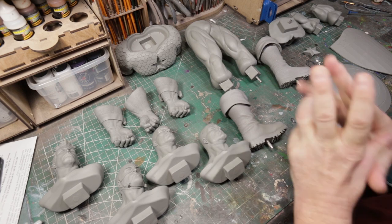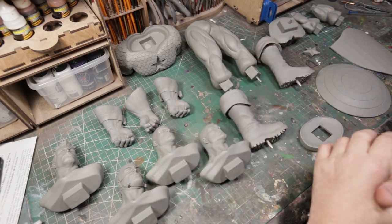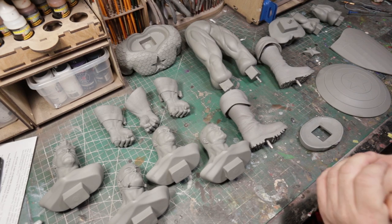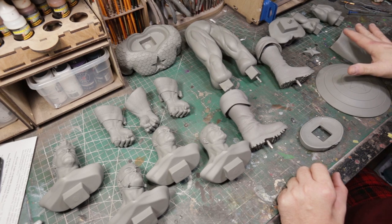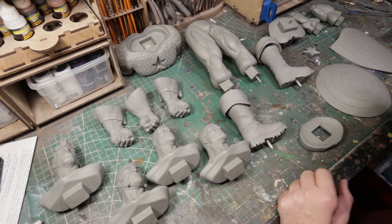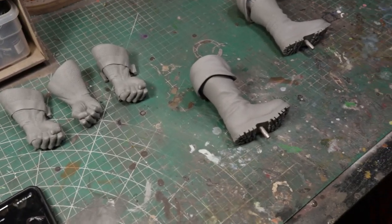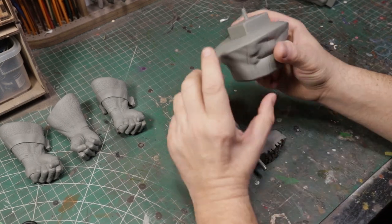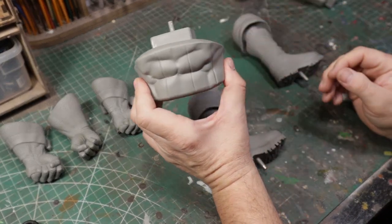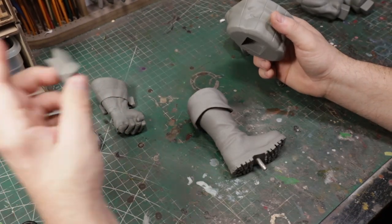So I'm gonna clear the workbench and get the boots and the gloves on here, and then we'll work on getting those painted first. And then I'll find out what he wants to do with the shields as far as colors go. So I'll come back in a second. All right, so I got the parts out that we're working on right now. I also think I can possibly get the white sprayed on the abs and the arms and the star.